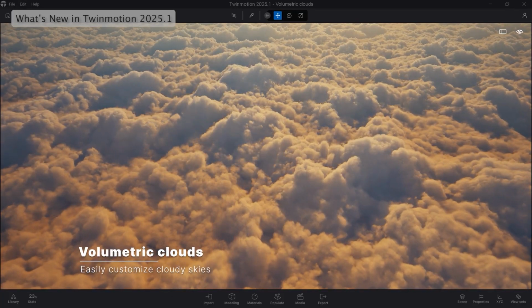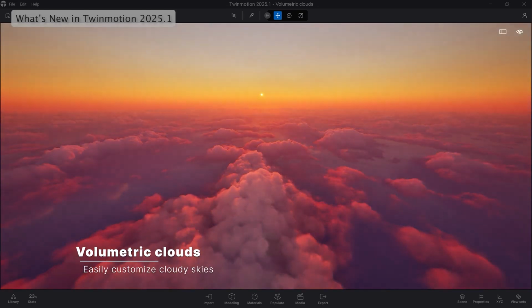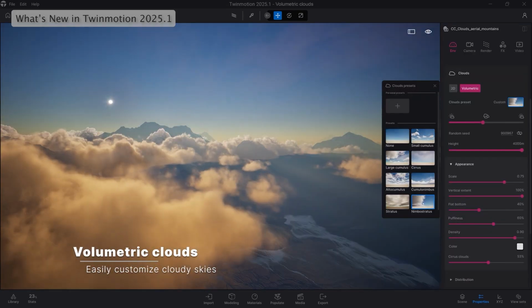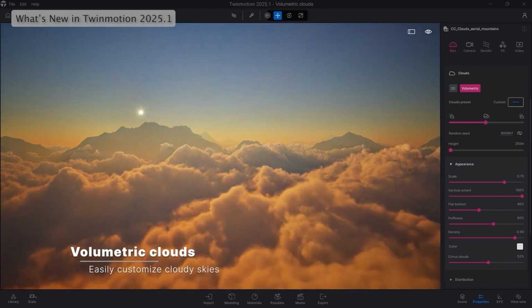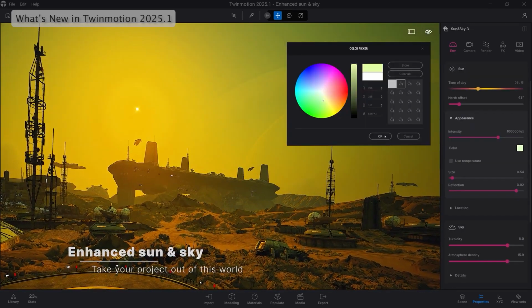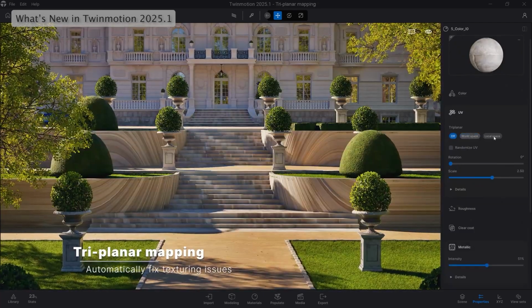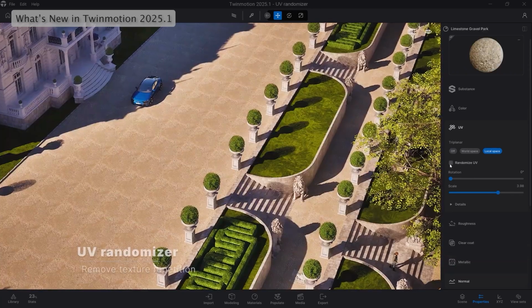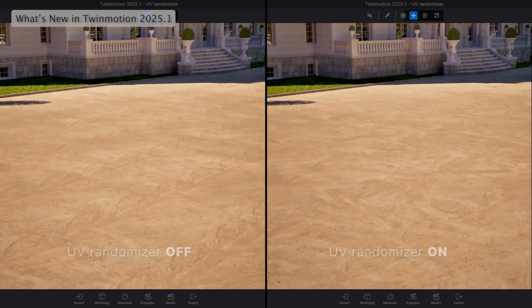Twinmotion is a real-time rendering powerhouse, perfect for creating engaging visual environments. Its vast library of materials, objects, and lighting effects allows for quick and dynamic rendering. With VR support and animation tools, it's an excellent choice for architects and designers. A commercial license is available for $499 per year, but students and educators can get it for free.